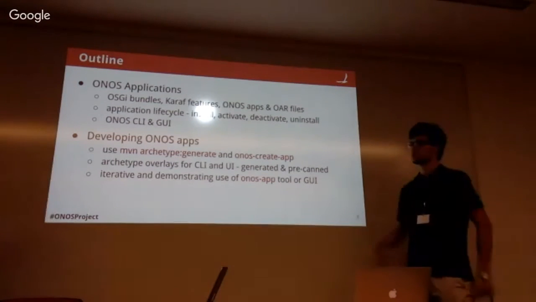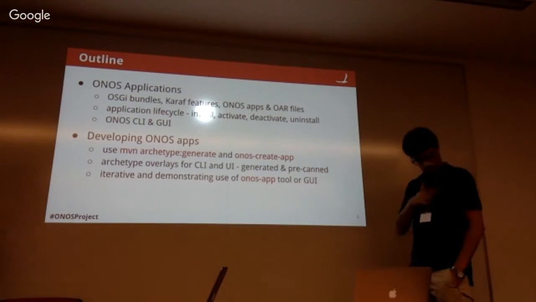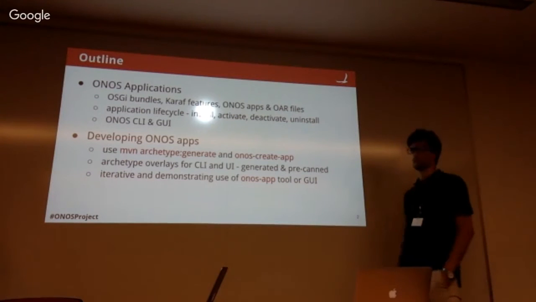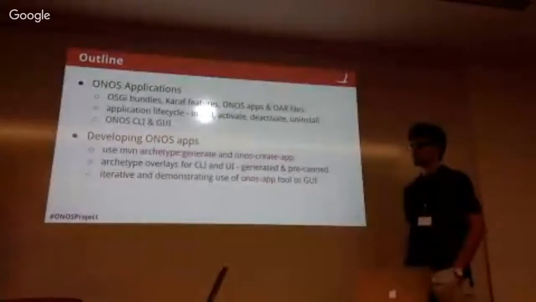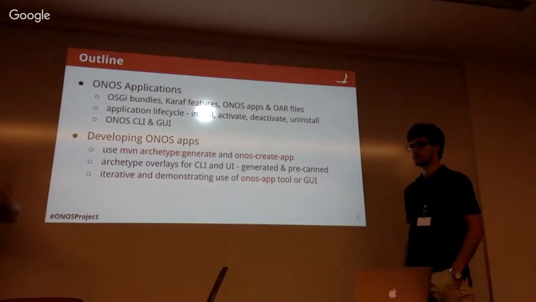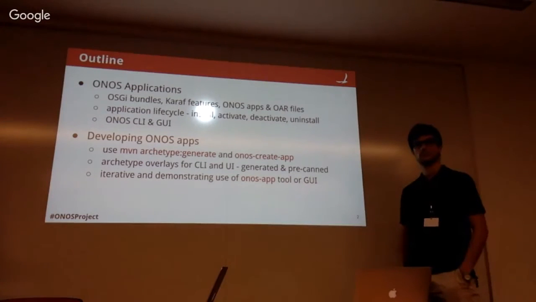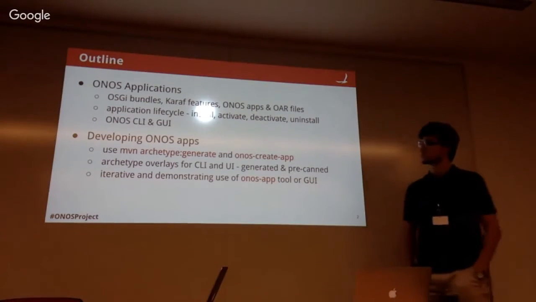We've also introduced a lifecycle for an application. The application either does not exist at all, and the state transition from non-existence into existence is installation. So you install it, and now the application is installed. Once it's installed, which means that it's everywhere in the cluster, only then can it be activated, which means the code is loaded into Karaf as a set of features, and then activated as a set of bundles that are now running, and there is life as far as the application is concerned.